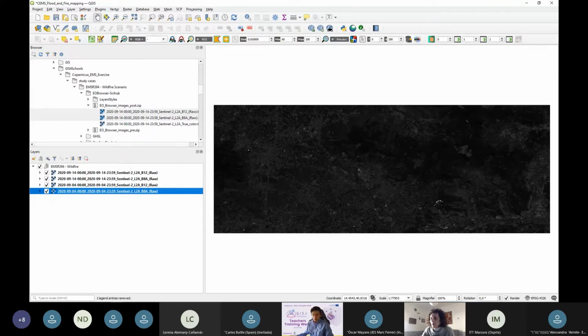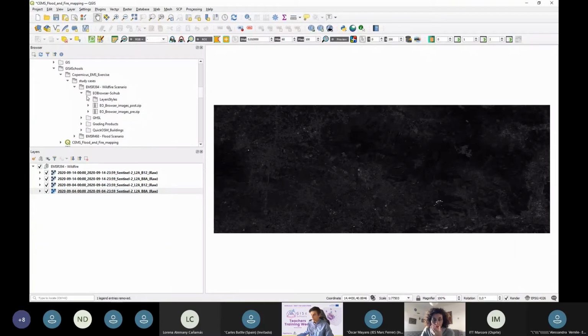Now what we can do is, first, again, as we did for the population layer previously, to crop the area so that we can limit, let's say, the processing that we have to do with respect to this event.